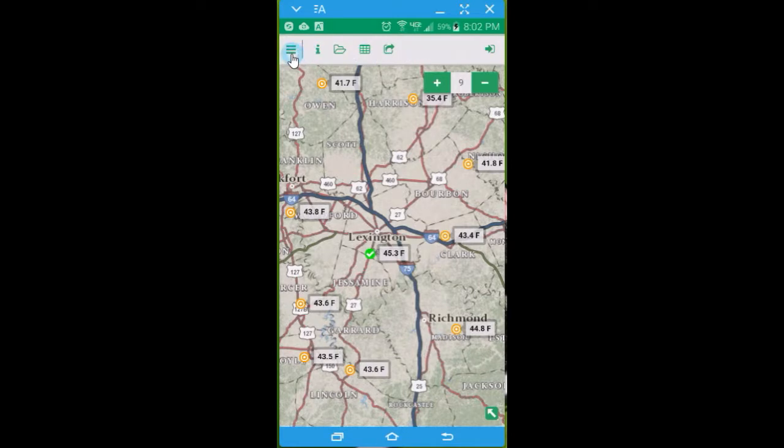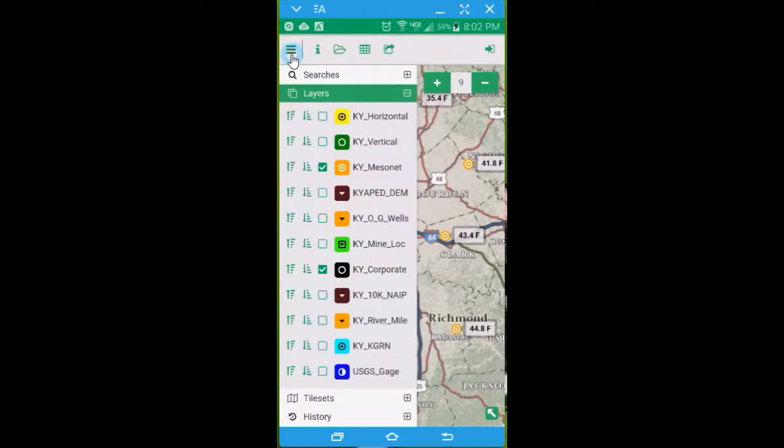Additionally, the layers that you have turned on to view in your menu and in the layers section will also drive what's available to you in the grid view. So you'll need to come into your layers and turn specific sets of data on before you go to the grid view and expect to see those available to you.